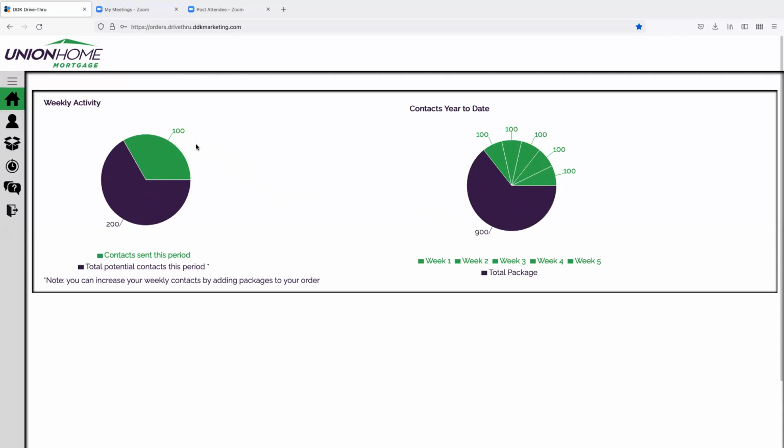So the packages are offered in blocks of 50 contacts per week, as you'll see. So you'll see that each week, if you signed up for 100 contacts, you'll see and ensure that 100 went out that week. Why is this important? Because if it ever falls below that, which we've never seen, but if it does, then we will contact you and say, hey, Tim, we know you signed up for 100. We qualified only 85. So here's some options, here's some ideas, expand your zip area, etc.